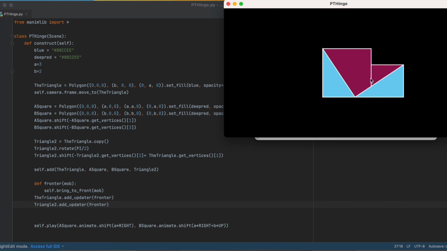Now's the key part of the animation. What I want to do is take these two blue triangles and swing them around this vertex and this vertex respectively. And when you do that, they line up and they form a square. And the square has side length given by these two lengths, but those are both the hypotenuse of the original triangle, which is going to be side length C.